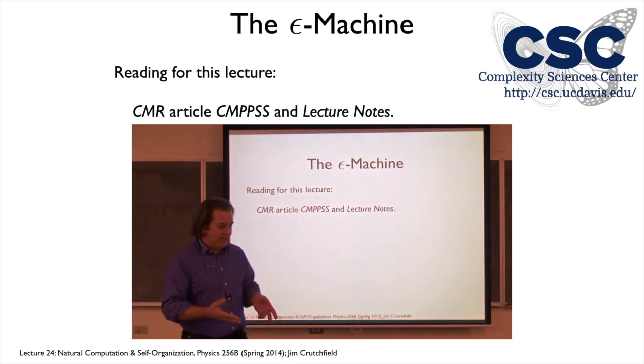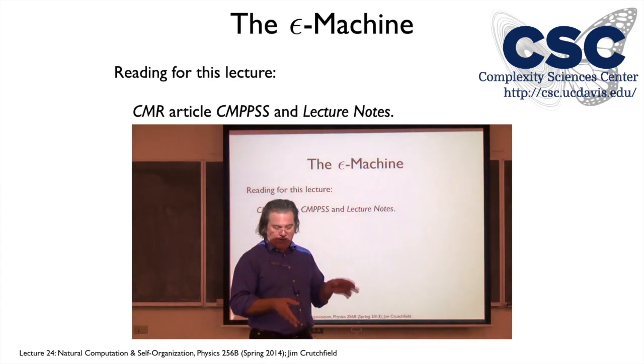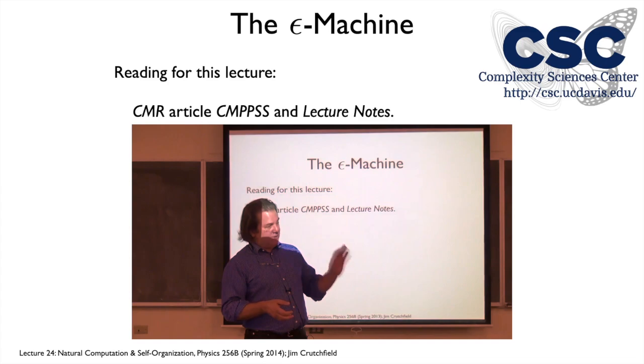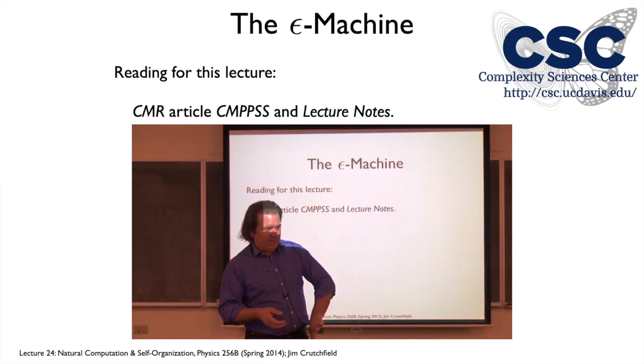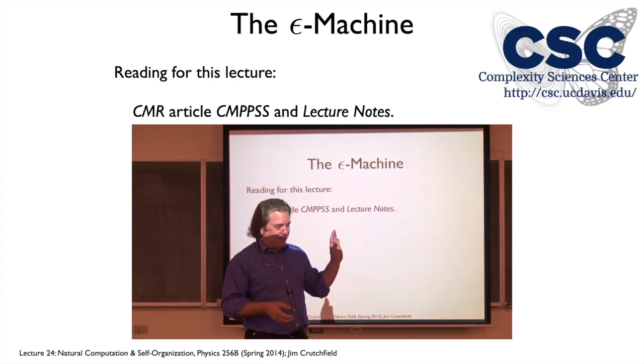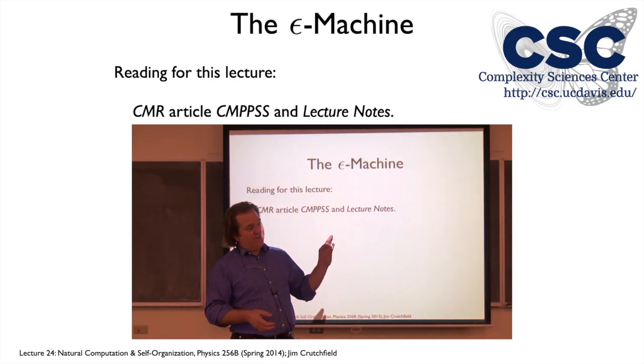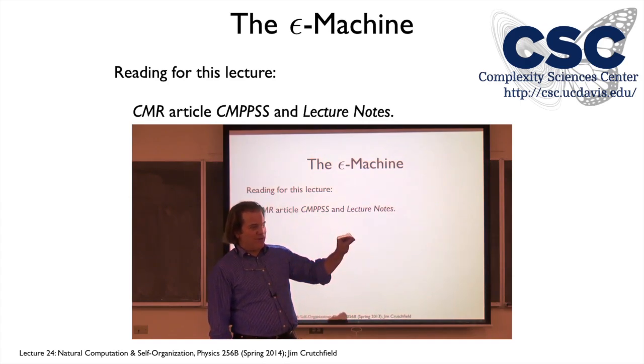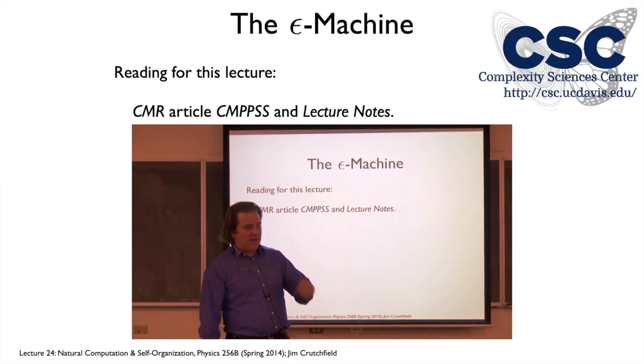So hopefully that's clear. And then there are two problems on the current homework, which are to complete the probabilistic reconstruction for the golden mean and for the even process. If you noticed on the home page, I made a little note. I went back and fixed the topological reconstruction for the golden mean process. Those slides were wrong. At the last minute, I copied the wrong machine over, so it made no sense. But it's now corrected, so you can go back and look at that.